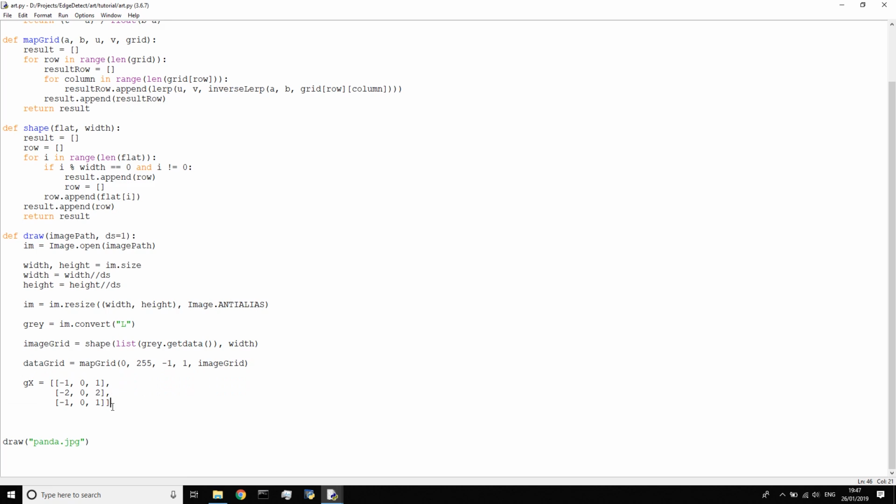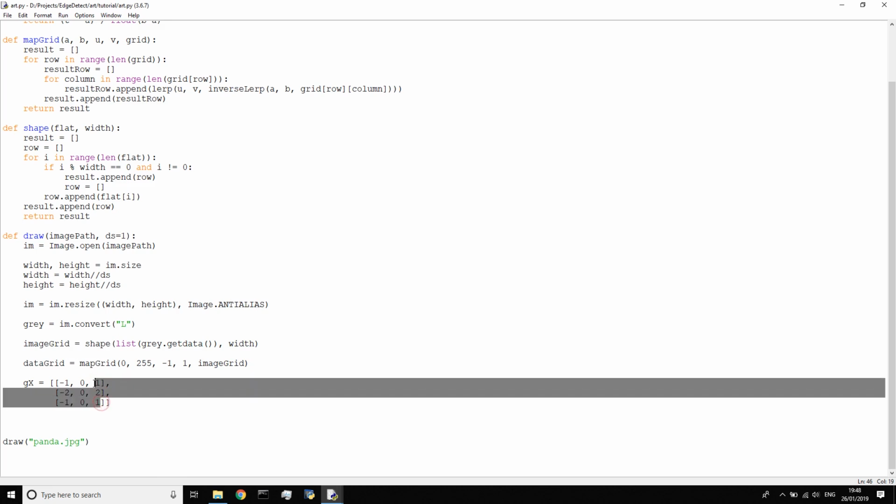So what this particular filter, GX, is doing is it's looking for vertical edges. And we're also going to have another one called GY, which looks for horizontal edges. You'll be thinking, why is it GX for vertical and GY for horizontal? It feels like it should be the other way around. It's GX for vertical, sorry, because you cross them by moving horizontally. And the equivalent for GY, they're the horizontal edges because you cross them by moving vertically. And in fact, we're actually looking for the right-hand side of vertical edges.